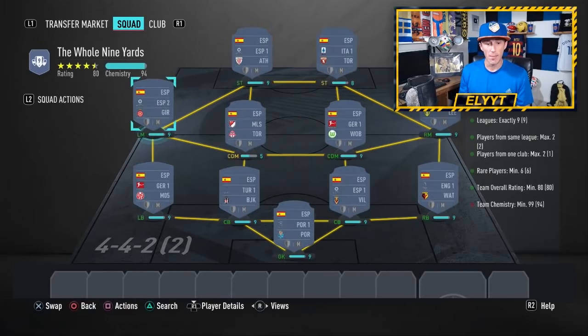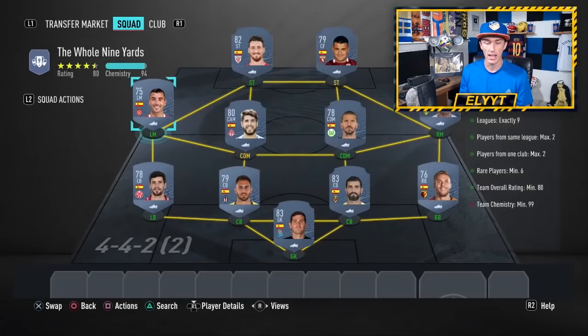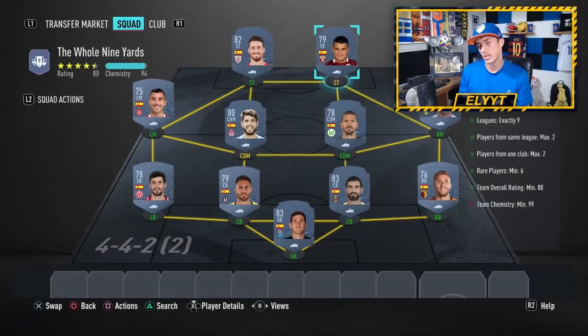And one mistake I made, Girona's actually in the 2nd Spanish league now. They're no longer in La Liga, which they were before. That's why I thought they were in La Liga, but you can't actually go with more than 2 players from the same league. So we went with 2 players from La Liga, and then we went with 2 players also from Bundesliga with Camacho and our left back right here, which is Aaron Martin. So that's how we actually got this one done.